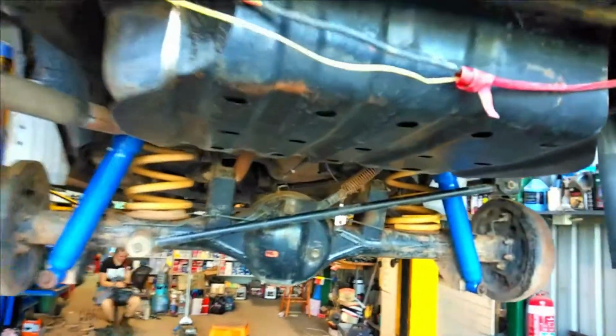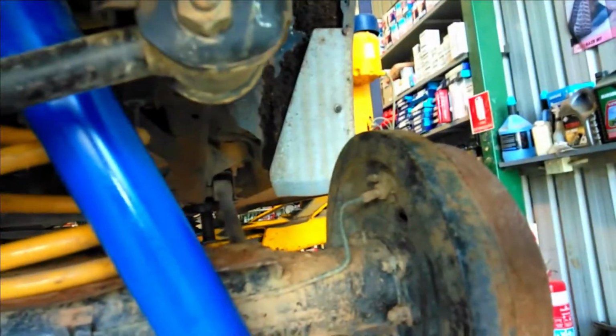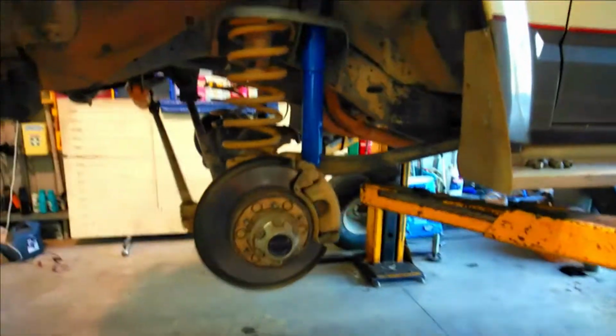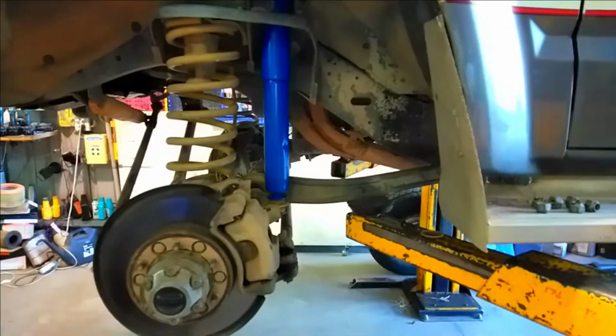So what we're going to do now is take it down on the hoist, bleed the brakes while we've got the tyres off, and then put the tyres back on and she'll be good to go. See the end results. Righto, everything's done, brakes are bled. Well, we need to put the tyres on and torque the wheel nuts up, but everything else is done, which is good. We're just going to put the tyres on and see how we go then.